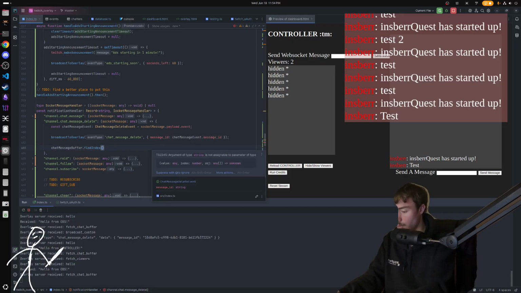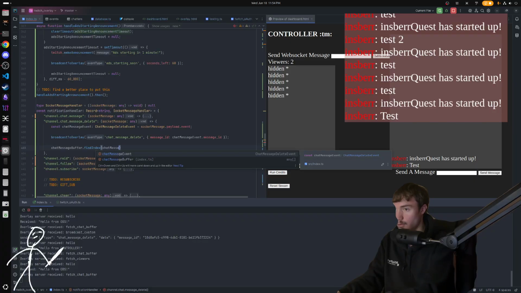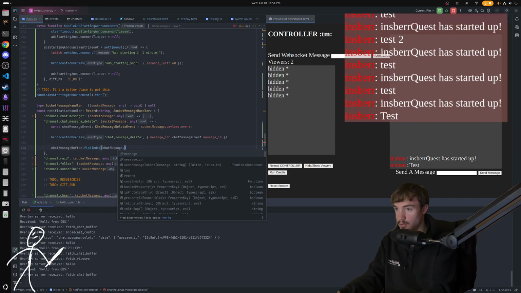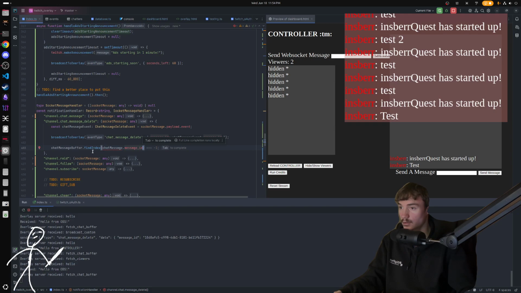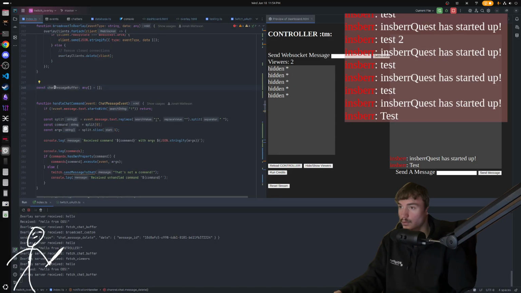So where chat message dot message ID. What do we store in here?